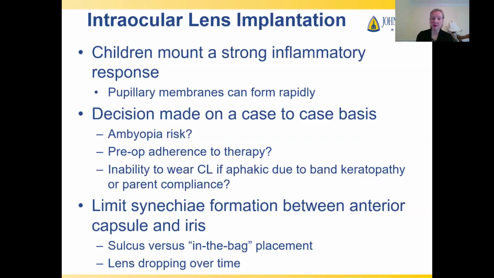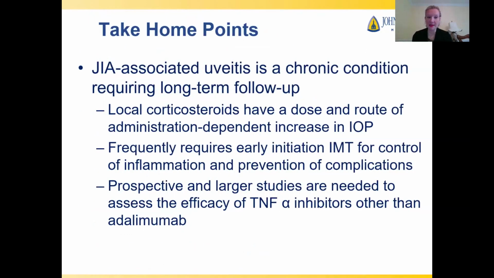The placement of the lens is also a topic for discussion, because you can limit synechial formation if you place the lens between the anterior capsule and the iris. And that's the discussion of sulcus versus in the bag placement. But there are also case reports over time, as these children are moving into adulthood, that the lens can drop over time. So it may not so much be placement, but just making sure that we reduce complications, reduce the risk of zonular laxity due to uncontrolled disease, and limit the amount of surgery that's needed, such as posterior synechia and white cataract formation, in order to give the best placement of the lens possible in the clinical scenario.